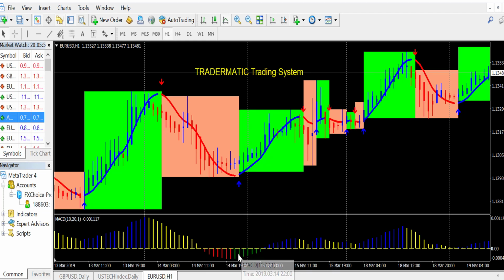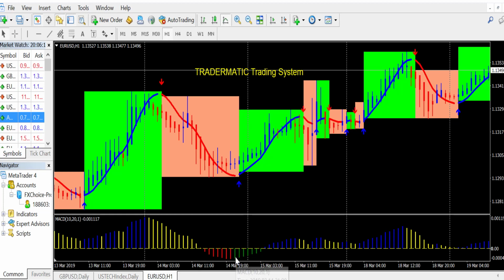But in this situation, you can actually go long as soon as you have this green histogram on this MACD right here, because what it's telling you is that the price is changing to go up.